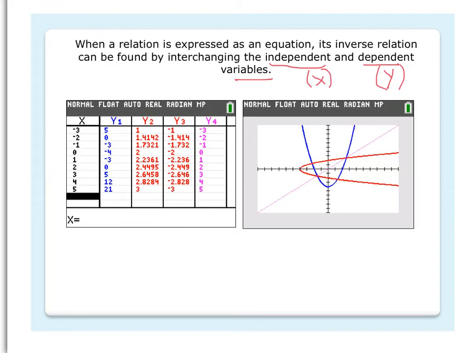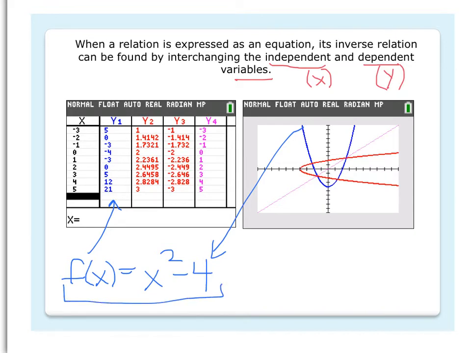So what we want to do here is look at an example of a graph, and we're going to start with this as being our original function, f of x. We'll say f of x equals x squared minus 4. That's the equation that goes with this blue graph right here. And we graph the function x squared minus 4 on a standard window from -10 to +10 on the x-axis and -10 to +10 on the y-axis. And if you graph this yourself, you will see the same graph I have listed here.